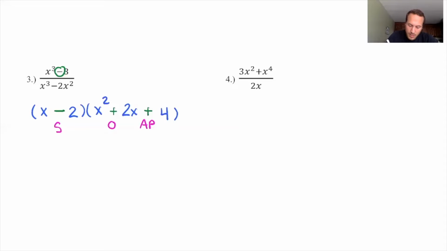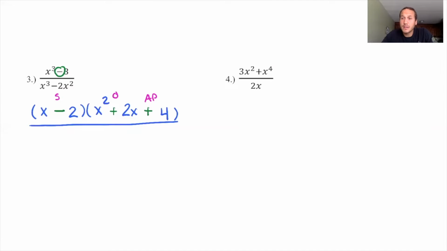Okay. I am going to get rid of these here. You know what I'll do for you though? I will put SOAP there. That way everyone still has it. If you need, take a look at SOAP factoring again. I believe that's in our first lesson, so please take a look there.